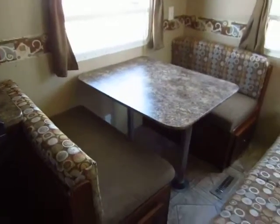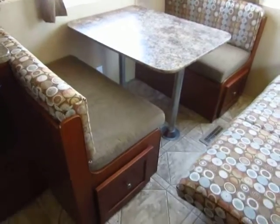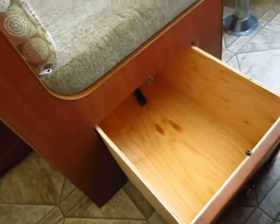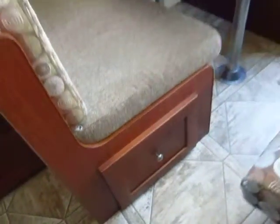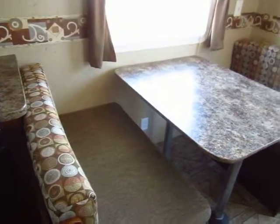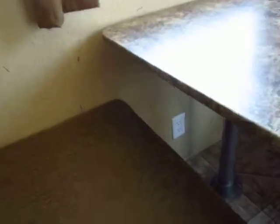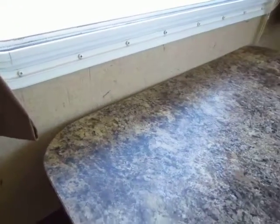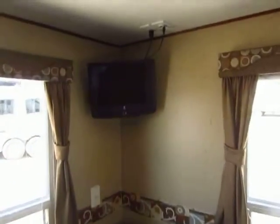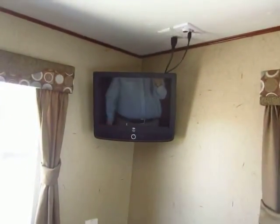Your dinette also, just like the sofa, will fold down into a bed space. You see the drawers here, there is storage underneath of it. And in fact, it's easy access storage, and that is something that is worth its weight in gold. Otherwise, you have to take all the pads off and the decking, and it's a pain. Notice too, right next to your dining table, you have this handy little power outlet down here. So you can run a power cord, say, up through that crack. You can leave your phone right here and keep that charged, never miss anything. And you do have a handy little flat screen up here in the corner on a little tilting bracket, so you can see it from pretty much anywhere inside.